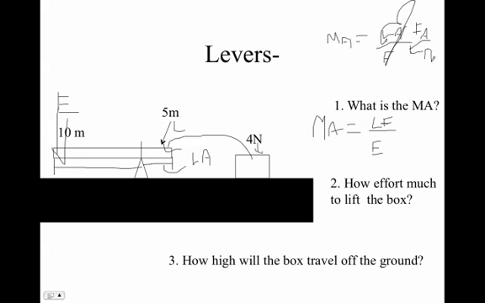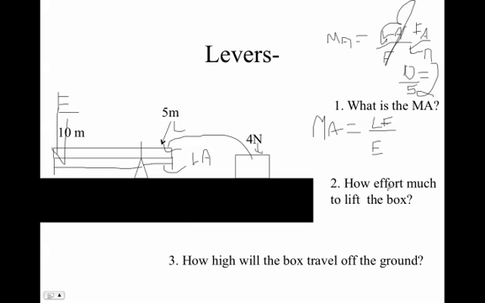So let's look at our lever. We have 5 meters from here to the fulcrum, and that's our load arm. And we have 10 meters from where our hands are to the fulcrum. So that would mean the MA would be 10 meters, or 10, divided by 5. And that's 2. So 2, what does that really mean? We can double our force. That's what an MA means. If the MA was 3, that means whatever effort we put in on the other end of the lever, we'd get 3 times the force. Kind of like hydraulic presses.